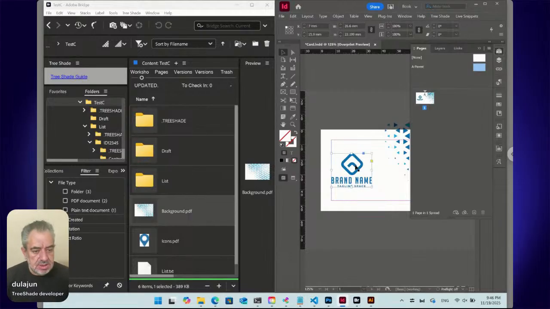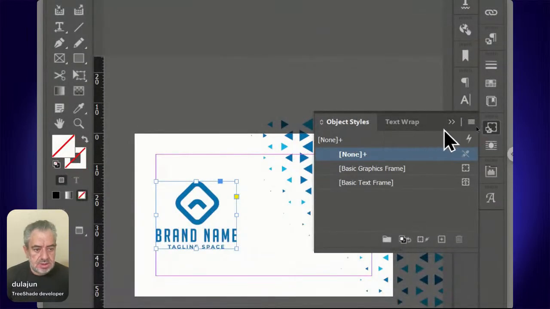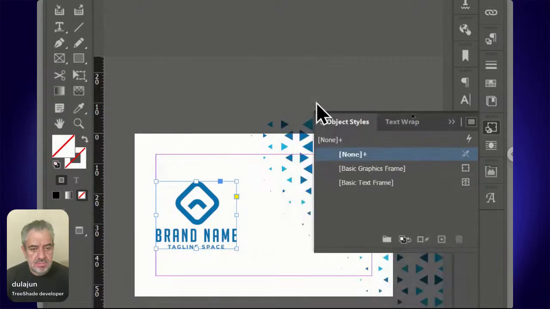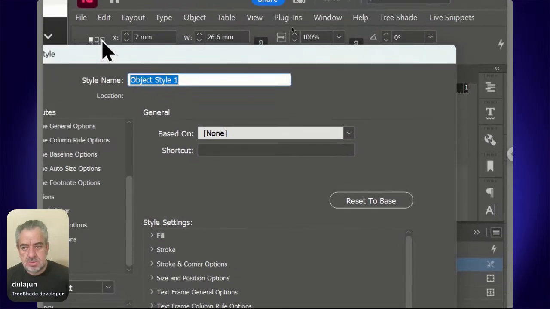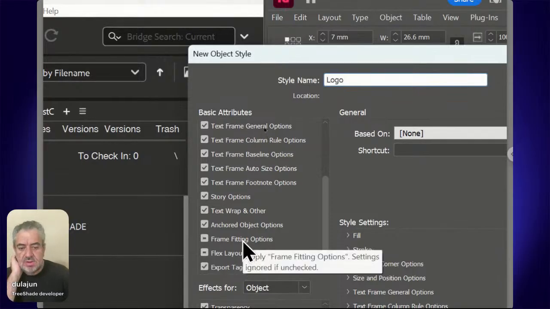Let's make object style for the logo. From object styles, new object style. Let's name logo. And let's set frame fitting options.